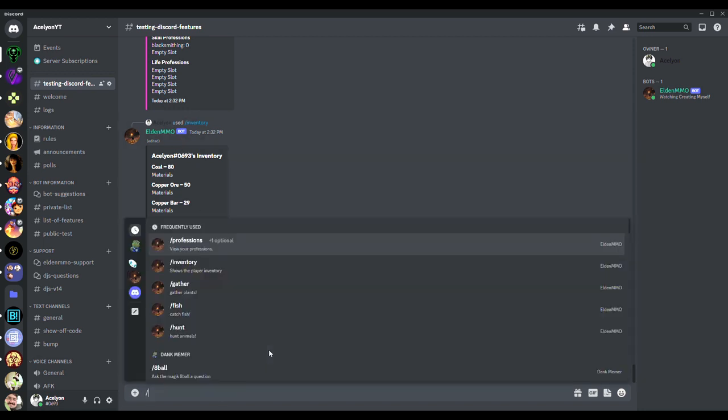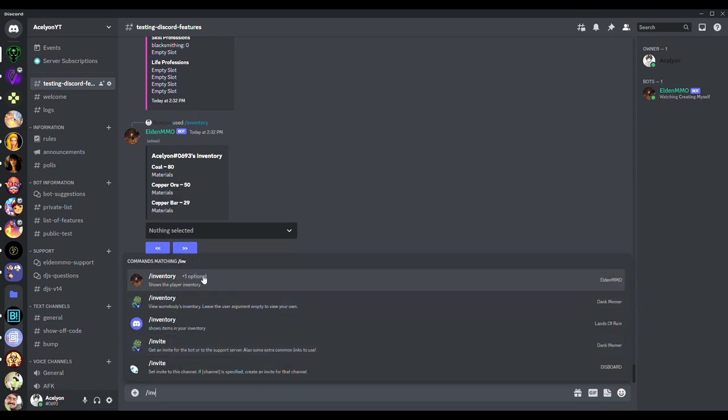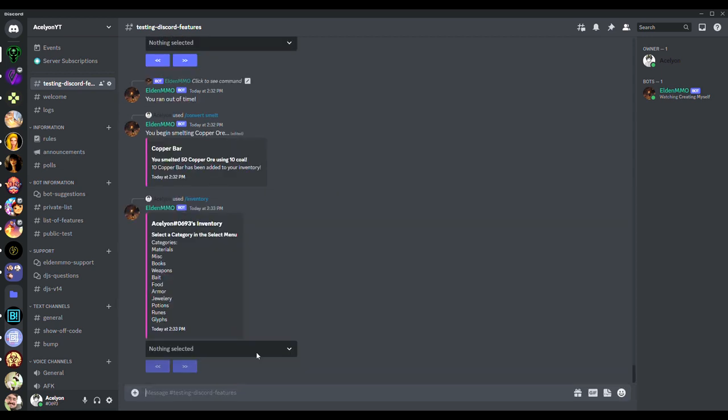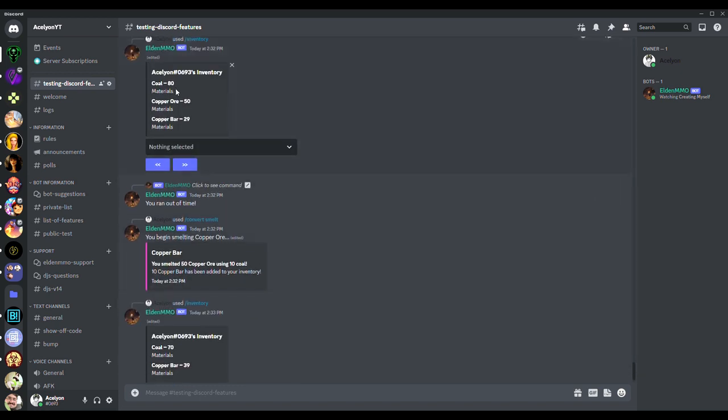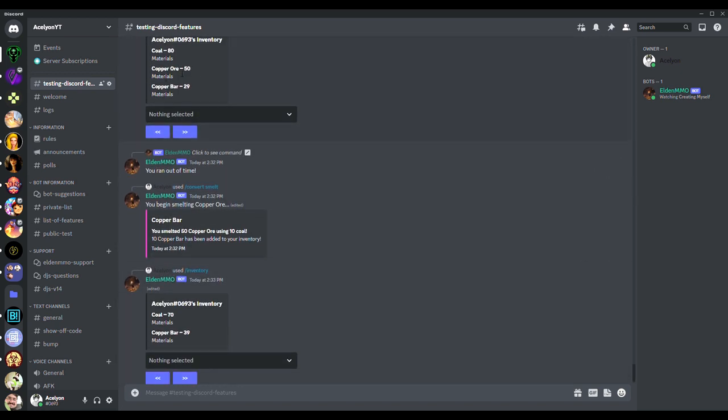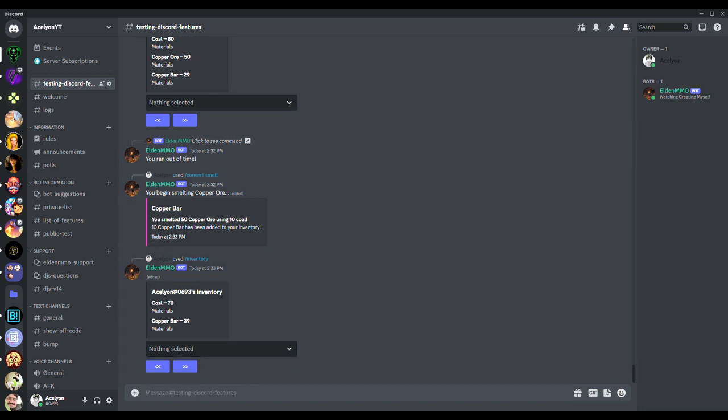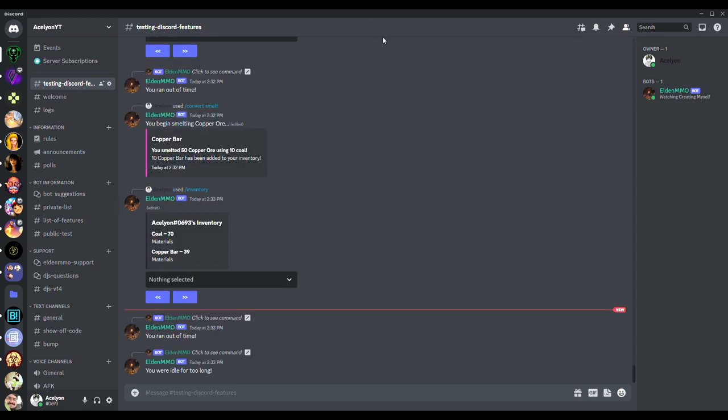And now if we go into our inventory, go into materials, 70 coal, yep. Copper ore should be gone because we used all 50 and we got 39. As you can see, it works. My bot works. Bot is now hosted up 24/7.